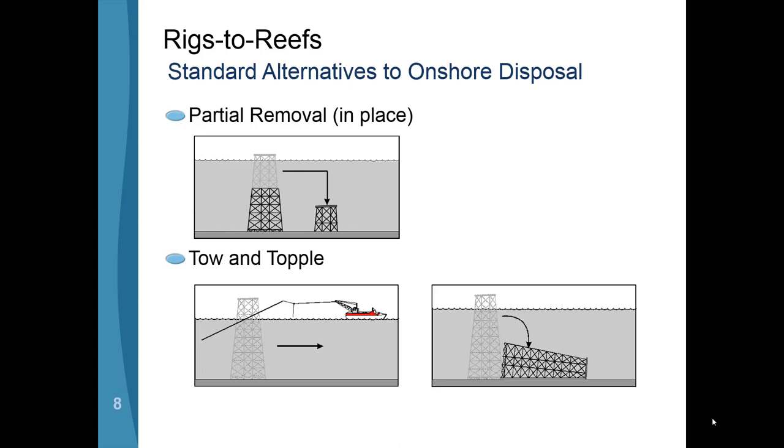Because of how state programs are structured, they're not trying to occupy all the Gulf bottom as artificial reef habitat, so a lot of structures are actually towed to established 40- or 160-acre sites and placed near the initial structure that developed that reef site. Companies have the option of using explosive removal to sever jackets per regulations or using mechanical cutters. Looking at the data more recently, the number of explosive removals has gone down considerably compared to the 1970s, 1980s, and 1990s. Mechanical cutters have come a long way and allow removal in a more environmentally friendly manner before towing the structure and placing it on its side.